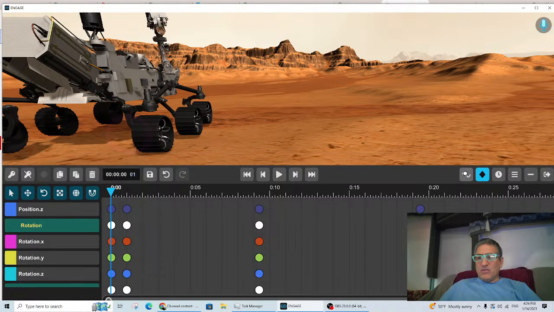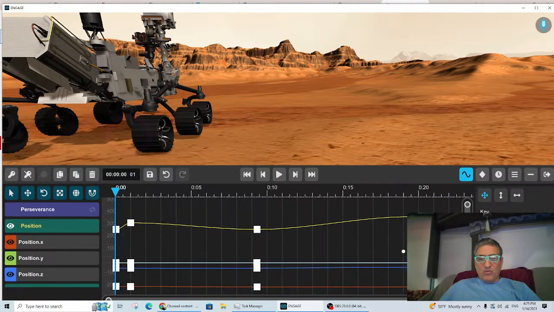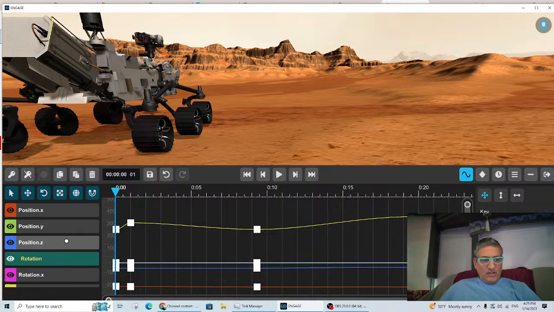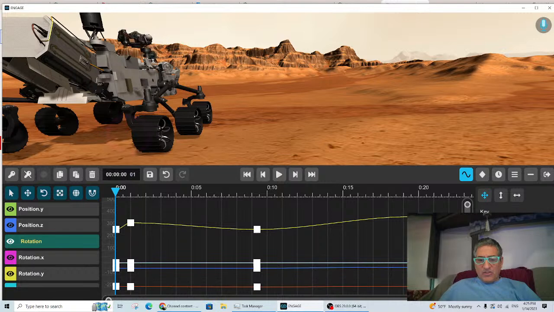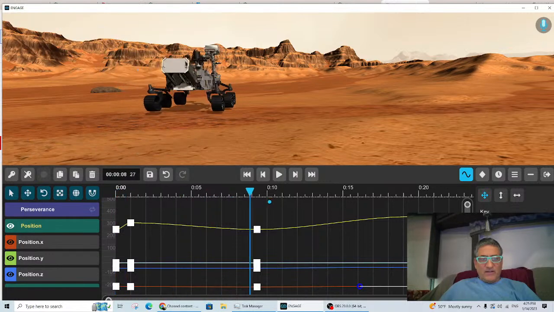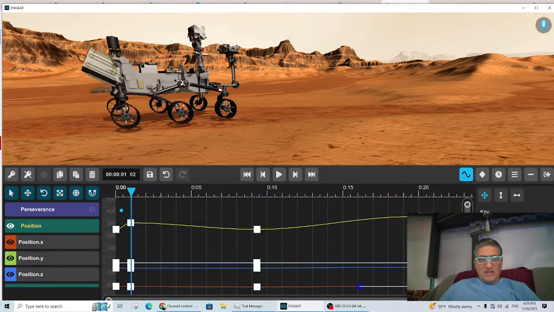You can go to this curve editor. The first thing was the dope sheet. This is a curve editor, and you can be much more nuanced with things like the position. So the position X, for example, was in. If I want to change that, I can move it up a little bit. Let's see what that does. Grab the slider. Yeah, so I'm affecting the position X.